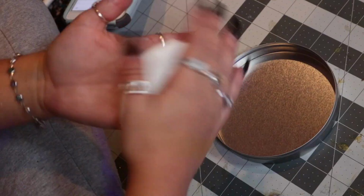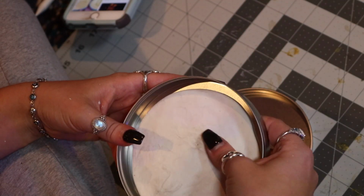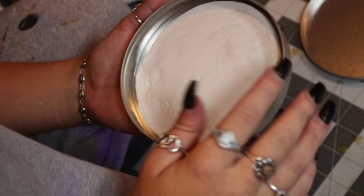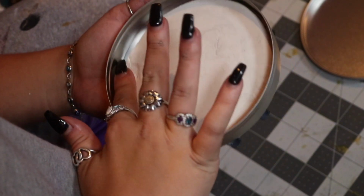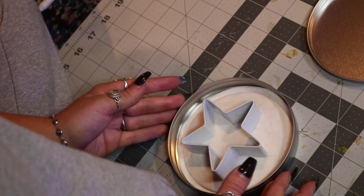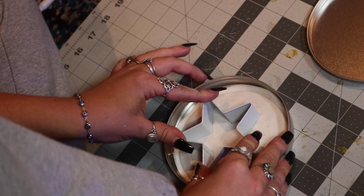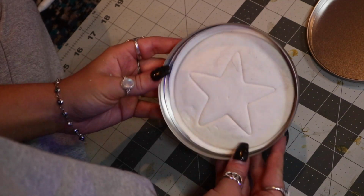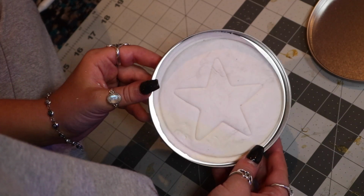Now this tin was actually an old cookie cutter tin that I used, so that is actually what I found to be the most popular when it comes to circular tins, are little cookie cutter tins, and so I just decided to shape it for the size of this tin. Now, in order to create the little indent in the tin, I decided to take a candle that was the perfect size, and then I'm going to be taking my star-shaped cookie cutter and just lightly pressing this in. You don't want to press it in all the way, just enough to indent the shape.